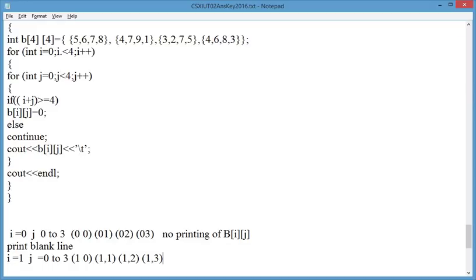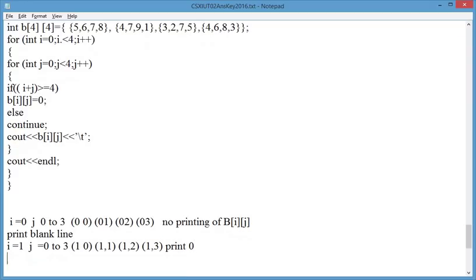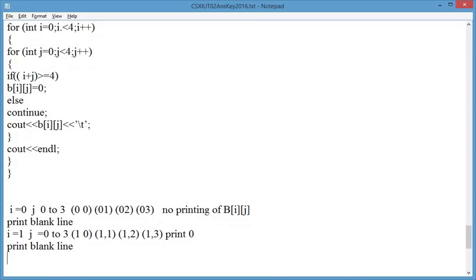Yes, now I can see there is at least one value for which it is greater than, so bij will become 0. As there are no other things, it is going to print 1 0, so it is going to print 0 in the one line. Next again it will go to print a blank line, so it is going to the next iteration with printing a blank line.